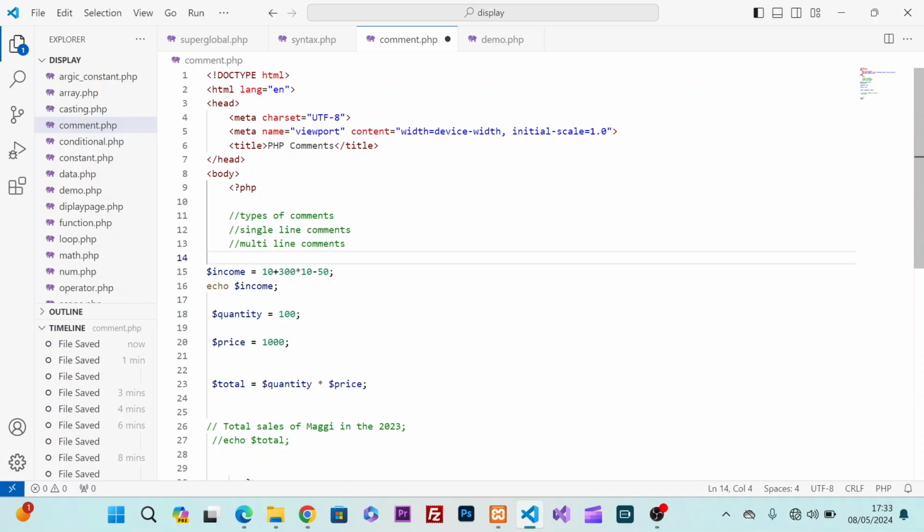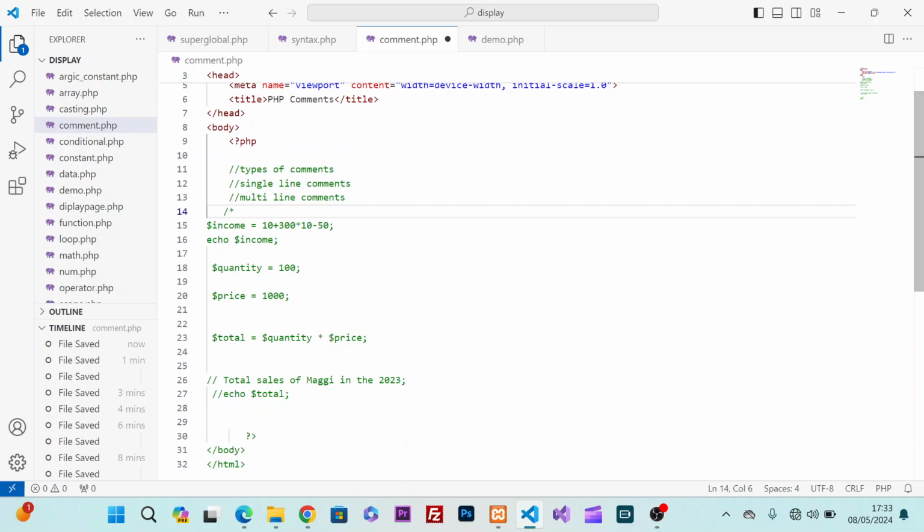So now, let's see how we use it. You bring the double forward slash, then the asterisk, then asterisk, then forward slash. You can see that from here to this place we have commented this.